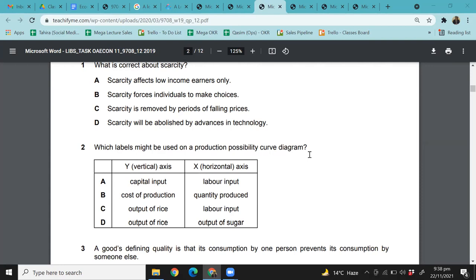Those who haven't completed this topic with me might be a little confused. Since the production possibility curve is a little complicated topic, I would not want to quickly give you an overview. In fact, we'll discuss it in the extra class that we will have. So what labels might be used on the production possibility curve? Let me quickly show you. The production possibility curve is a graph that shows the maximum output that a country can produce with the available amount of resources. So in that case, you have a normal graph like any graph that you see.